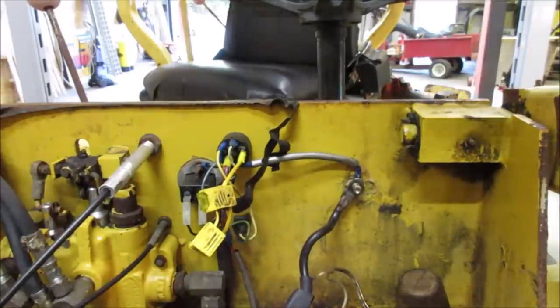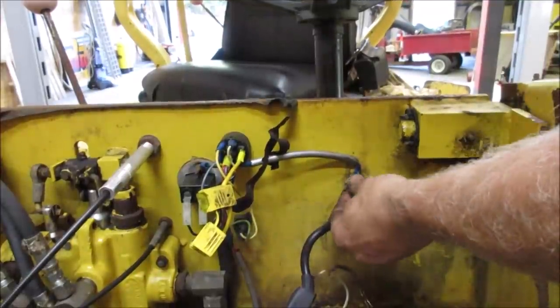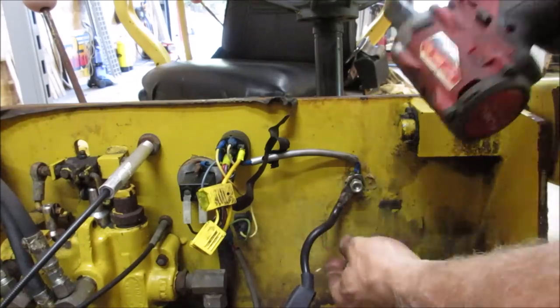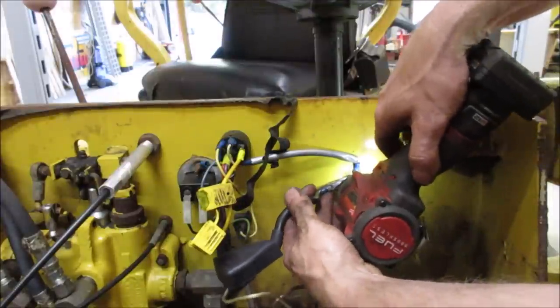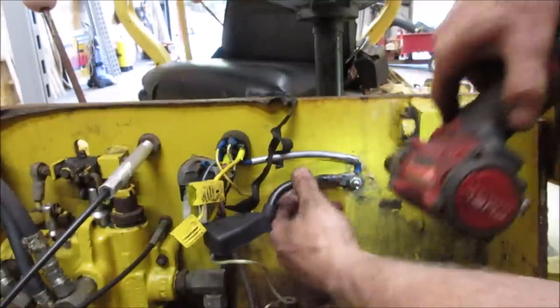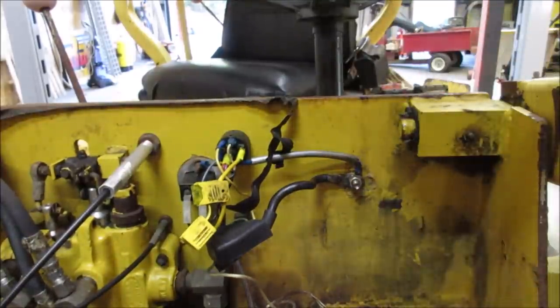I'm not going to put a washer on that one. I'm just going to run it in. Hopefully it doesn't spin the cable. Let's see what we get. That one up there above it. That's the wrong way. That's good. Now hopefully we've got room for two washers.